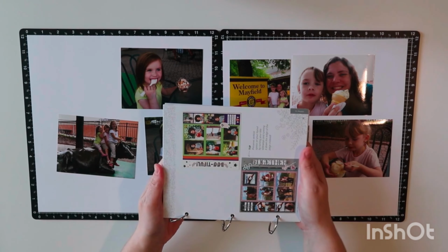I am trying to figure out where I want to put them on my page. I know I want one there at the top left. I figure if I scoot the ones over right there, I can sneak one in possibly, and then I'll put one there on the top right. It basically makes a triangle of ice cream cones. They are rather large, and at this point I'm a little worried because they are a rather large embellishment, and I have a lot of pictures on this page.